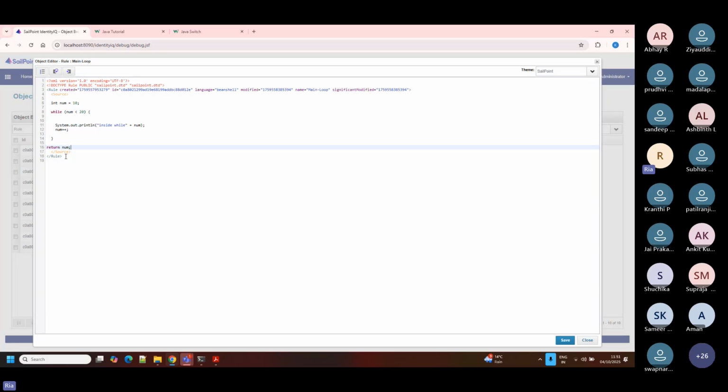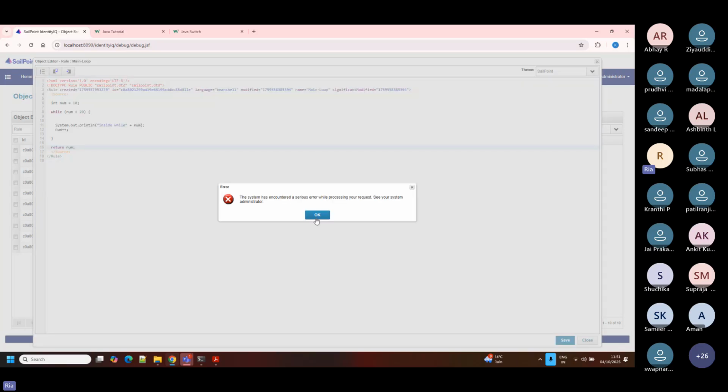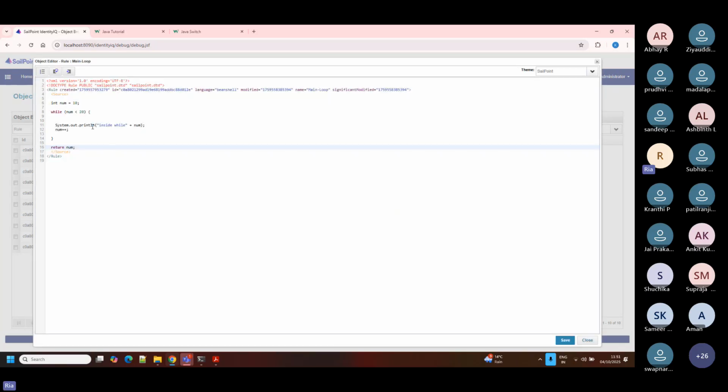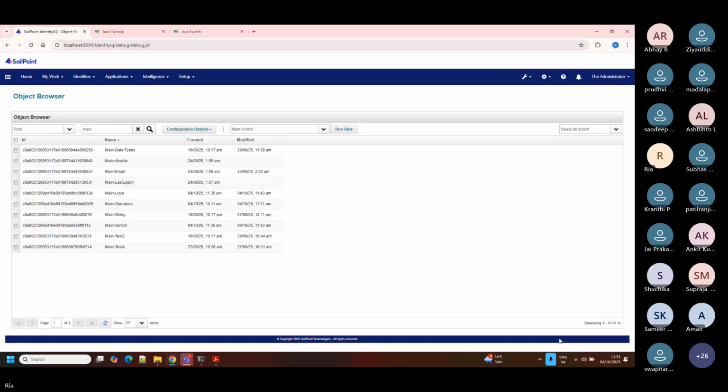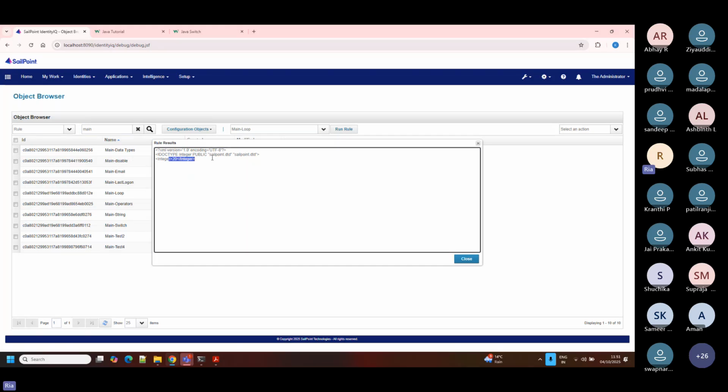Okay. I don't like the code indentation. The lines are not properly aligned. So I'm going to click this auto indent. Save. What is wrong? Less than and &lt; semicolon. Cool. Main hyphen loop. I got 20.